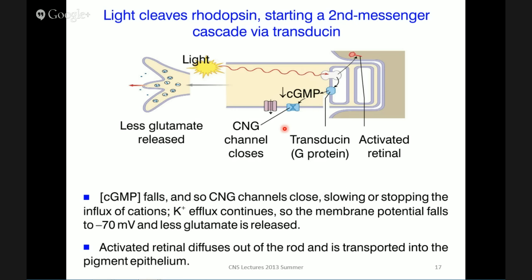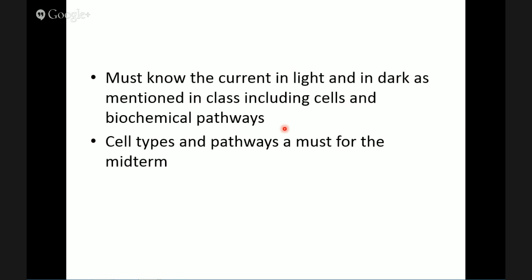No? What's missing on this diagram? Potassium channels, right? So, what other things are associated with depolarization, hyperpolarization, what other sorts of things are going on, and do you know what would happen in a stepwise fashion? If you do, you'll find the question easy. If not, you'll have to spend some time thinking about it really carefully. So again, spend time going over this. There are some questions that are associated with it. So you must, in other words, know the current both in light as well as in dark, the cell types that are involved, and the biochemical pathways for sure. It's a must for this midterm.